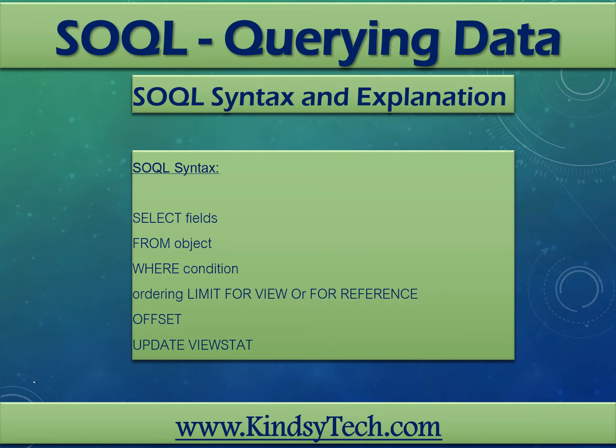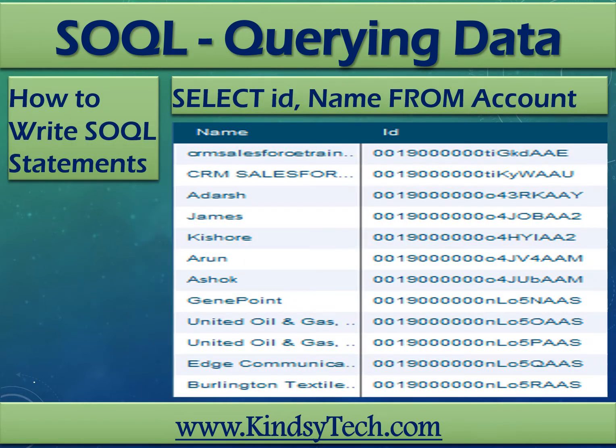When writing SOQL statements, we use the API names for fields, and labels of the fields should not be used. And then for standard objects, field names refer as API name, and for custom objects, the API name column refers to the API name. So now we're going to write a basic SOQL statement.